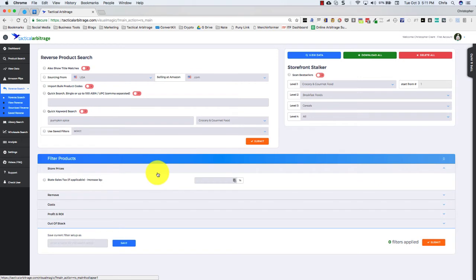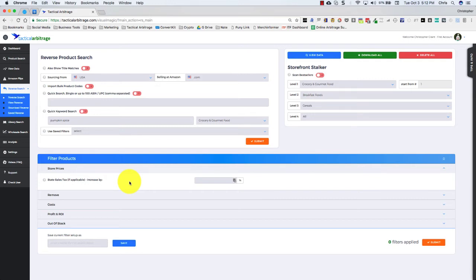The filters are going to be a lot like product search. However, you're going to notice a major one missing here. You're going to see that there are no store prices being discounted. You don't have that 1, 2, and 3 box for store prices. The reason is that reverse product search in its very nature searches multiple sites at once.